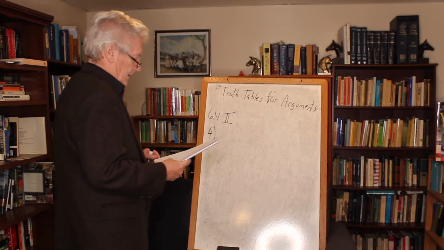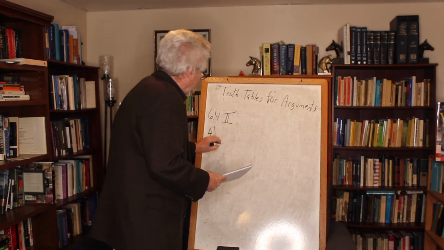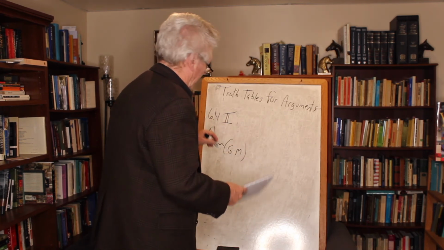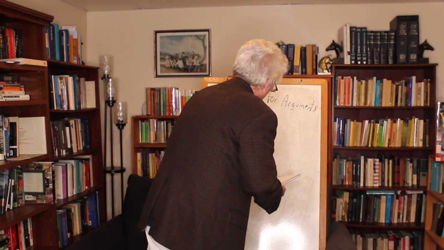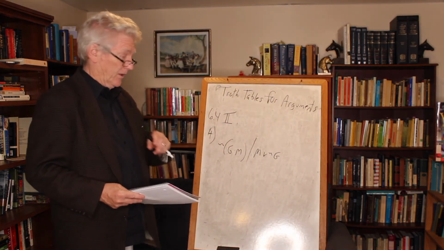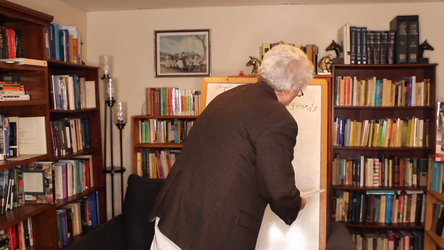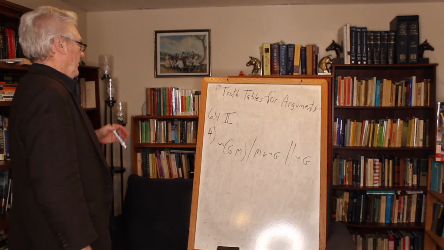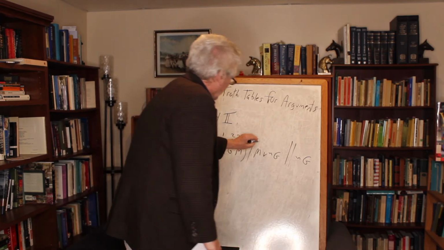GM, it's still only 2 letters, thankfully, so you only have 4 rows. So it's false that G dot M. You separate that from the second premise, which says M or not G. Okay, only thing they've done the argument vertically, you draw the argument with a truth table horizontally, and then you get a conclusion of not G. Okay? Well, we'll number these for ease of reference.